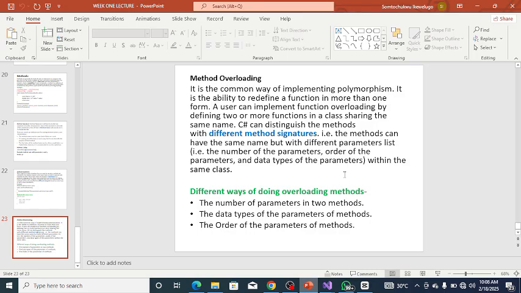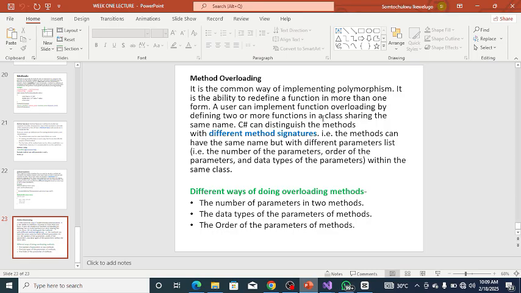A user can implement function overloading by defining two or more functions in a class sharing the same name. C# can distinguish the methods with different method signatures, that is, the methods can have the same name but with different parameter lists. That is, the number of parameters, order of parameters, and data types of the parameters within the same class.